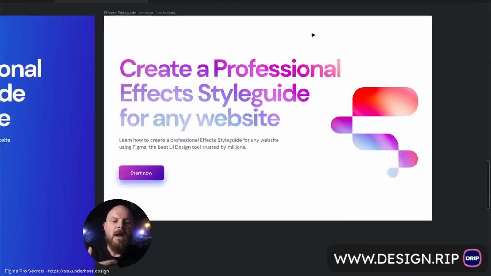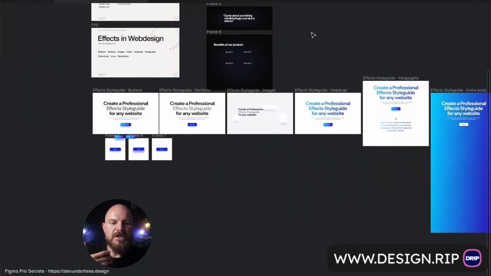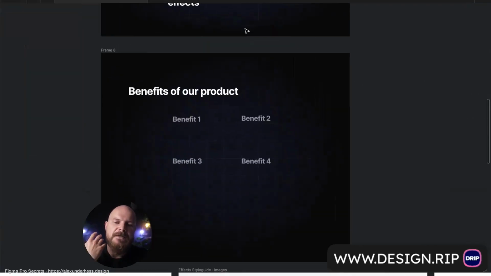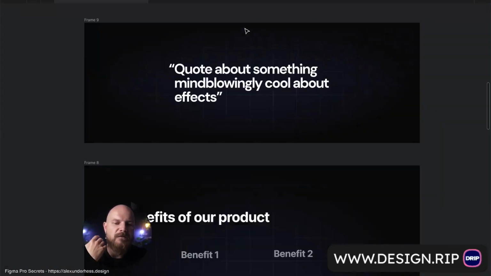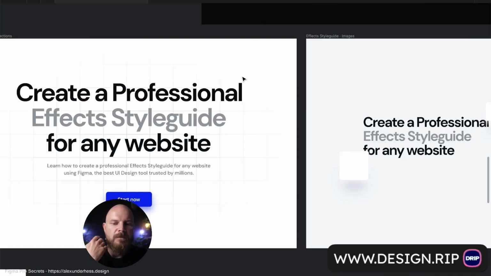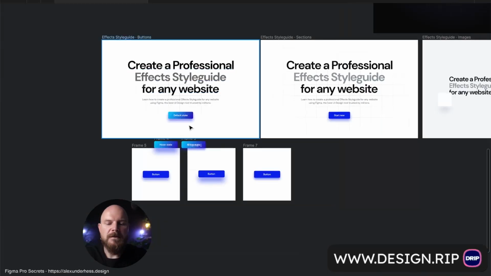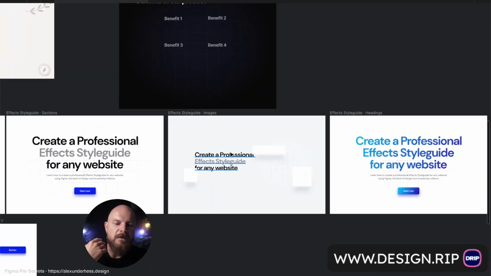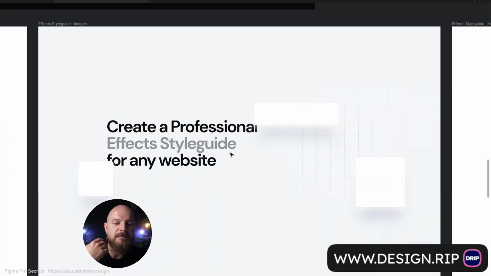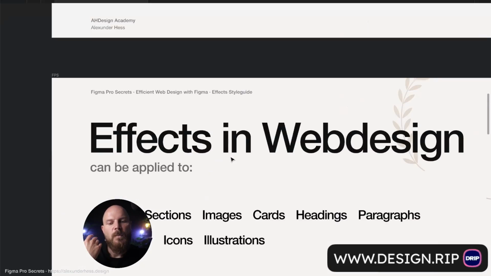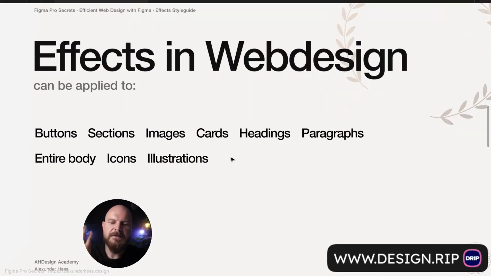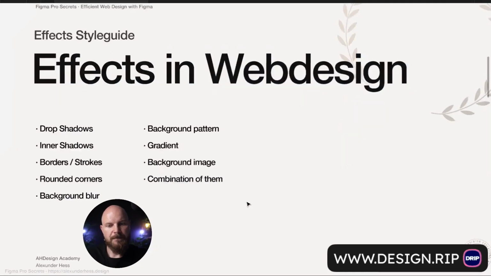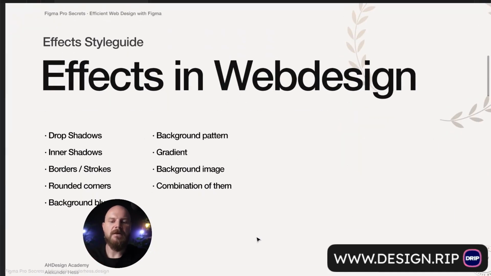You see how simple. We just created so many different styles that you can apply to different sections, from dark theme to light theme, for the headings, for the buttons, for all these different things. So even we created some additional styles here. So later, when you think like where can I apply effects, these are the elements that you can apply. Basically everything that you see on web. And what exactly the effects that I could create, these are the effects that you can create.